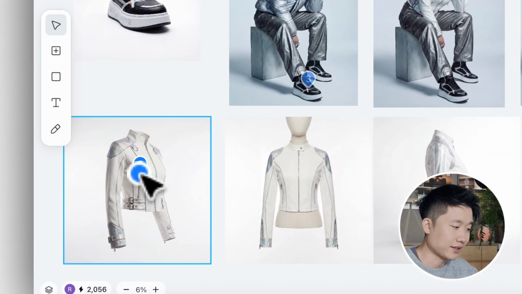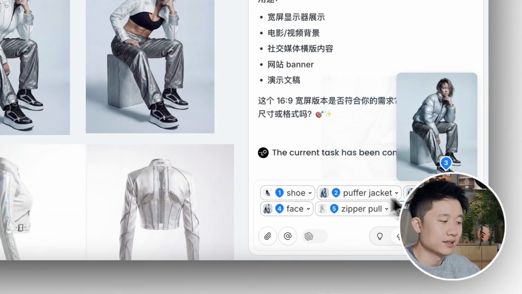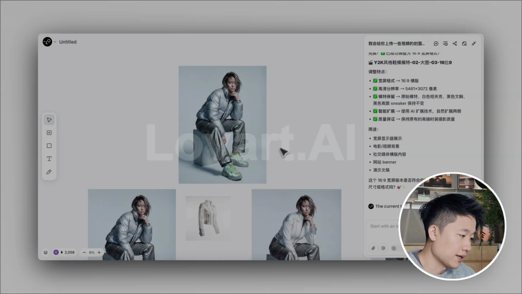Then you just talk to it like a human. Put this over there, change that to this. It feels exactly like when your boss is telling you what to do, right? Hey, do this first and then do that, then do that. So today we're gonna take a look at some of the crazy examples I have and I will show you how to use it. First, go to Lovart.ai and open a project.